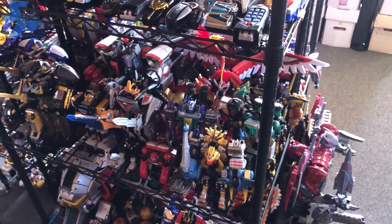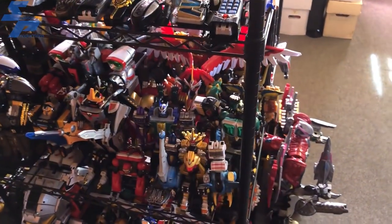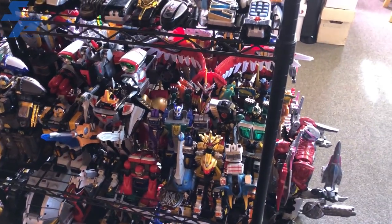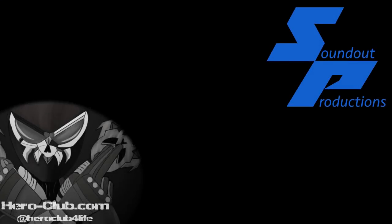That's the display. I hope you enjoyed this look at my Toku display — this is kind of the main centerpiece of this room, really the main centerpiece of life. I've been collecting Megazords my entire life and I love having them all on display now. It just looks really great, and the more that I go through things and try to find all the parts and put it all together, it'll become even better. That's pretty much it, so until next time.